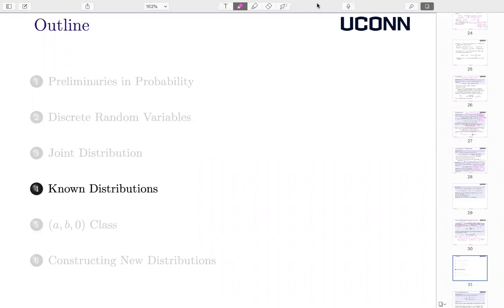Today, we're going to learn section 4. I call it known distributions. In this section, we will study several very important discrete random variables that we will apply to model the claim frequency. That being said, this section is by far the most important one. And I would argue it's possibly the most important section of this chapter. So please pay special attention to the content of this section.